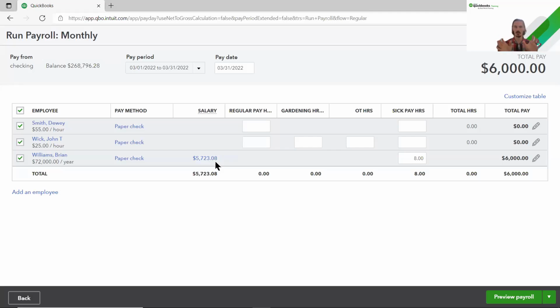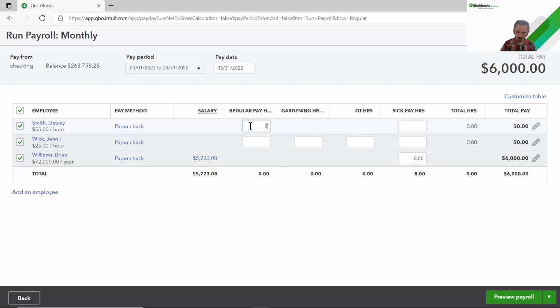This is just the numbers way to show less of the 6,000 is coming from generic pay. Part of the 6,000 is consuming some of their sick hours. They're still getting their $6,000 worth of salary. It's just that some comes from sick pay. I get that question quite a bit from new users.